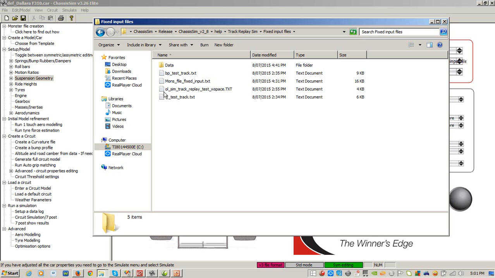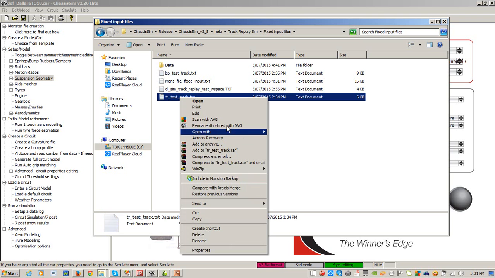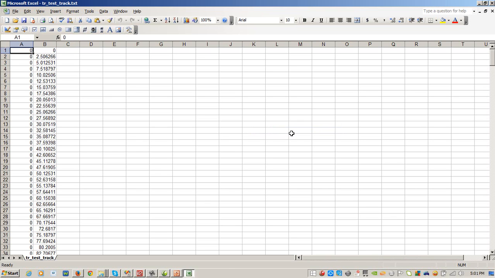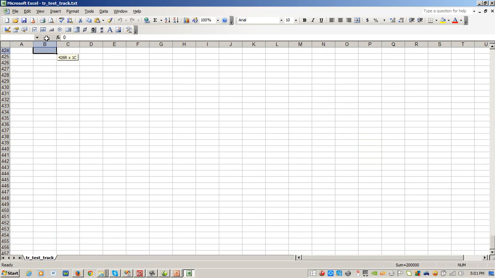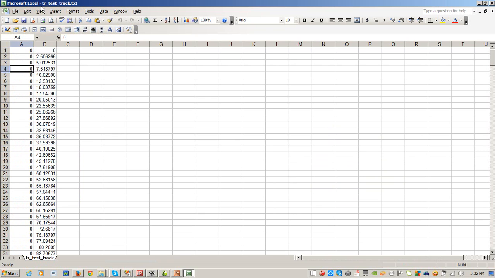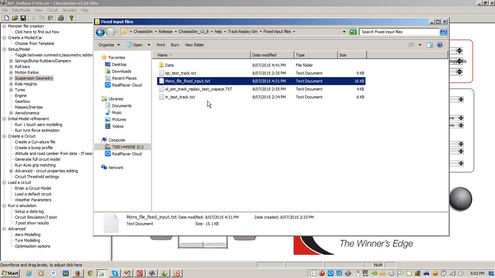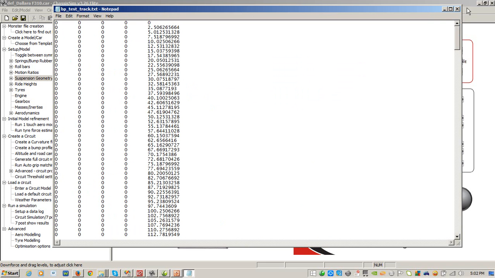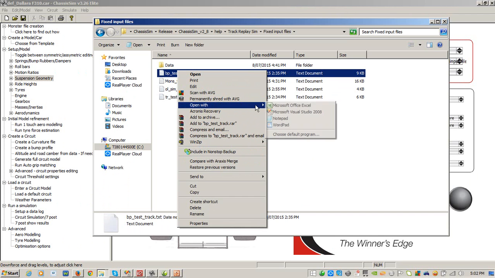What we need to do though is just tell ChassisSim that we've actually got something in there. I'll just open that up with Excel. We take the distance vector from our monster file, we've pasted it in the second column here, and then we just put a whole bunch of zeros for the curvature. So you save that, and you save that as a test track. And then for the bump profile, let me open that up in Excel, because that might be a lot easier to view.